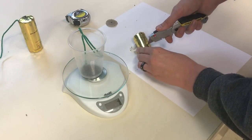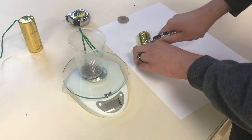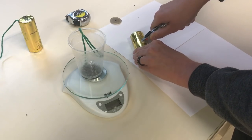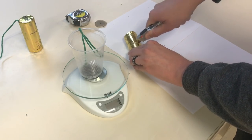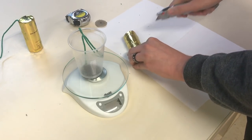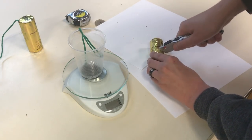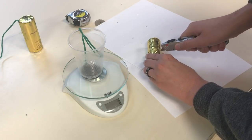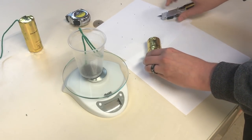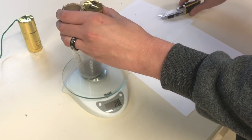Let's go ahead and cut into the middle of this and see if we hit clay or powder. And it looks like we are getting nothing but powder here since it's pretty soft in the middle. I know this is going to be kind of a long, boring video, but some of you guys do really like the What's Inside — you get a better perspective as to how fireworks actually work. So let's split this open into the cup and dump it all in there. You can see the grams are going up.